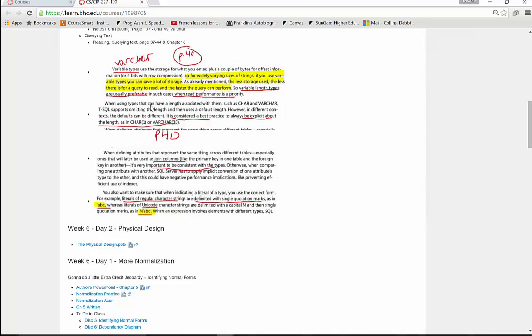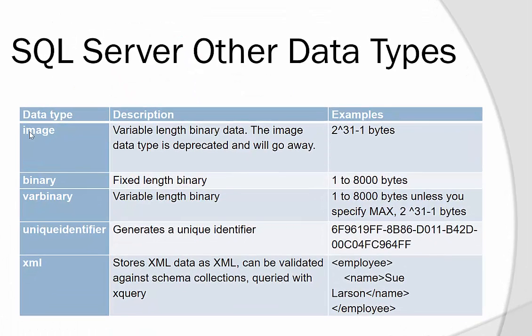even though only 5 bytes are required. So a couple of guidelines: if there is a wide variation in the size of the data being stored, then you should use varchar. It's pretty much the norm to use char when it's a fixed size. So what would be a fixed size? Zip code. Zip code is 5 bytes. So char for a zip code would be more than adequate. And finally, SQL Server has other data types, such as XML, binary, image.